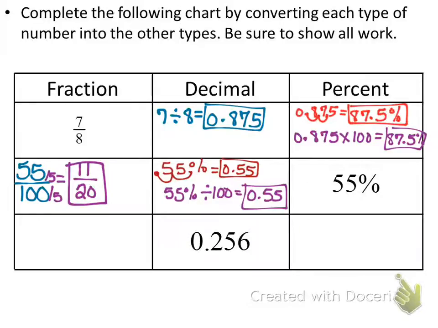All right, one more row. So now you're given the decimal. You need to change that decimal to a fraction, or you can change that decimal to a percent. Who wants to try to move the decimal to either a fraction or a percent? It's Denisha. Tell me what you're going to do. Okay, you want to change that decimal to a percent? How are you going to do that?